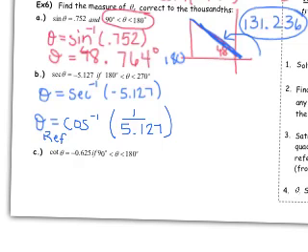The goal is to find theta standard. This is how I'm going to find the reference angle. The reference angle is always positive, so your ratio is always positive. Then I will draw my triangle like I did here and get the theta standard that I need. So cosine inverse 1 divided by 5.127 is 78.753 degrees.